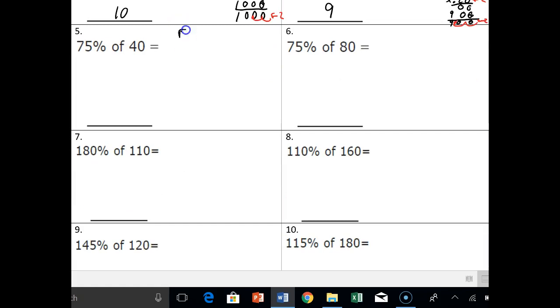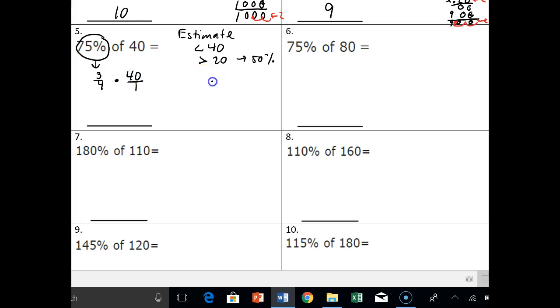Right, so 75% of 40. So your estimate. So right off the bat, you should be like, okay, first of all, it's got to be less than 40, because we're taking 75% of that, but greater than 20 because 20 is 50% of 40, right? So for 75% of 40, you could do a couple of things. First of all, you could change this to a fraction. You could say, hey, I want 3/4 of or multiplied by 40. That's one way you could do it.